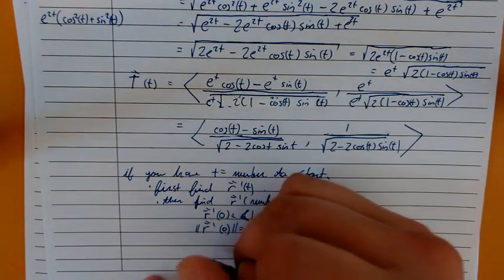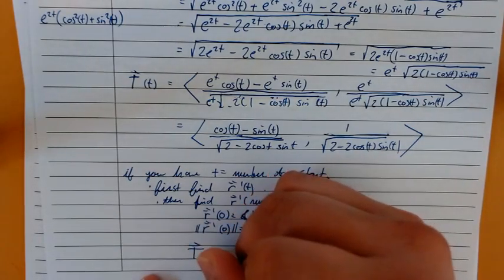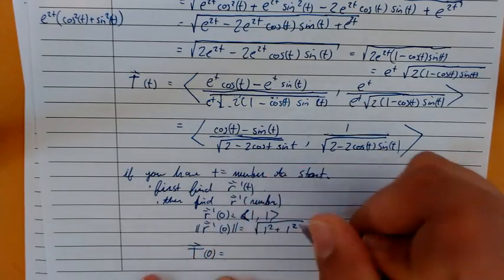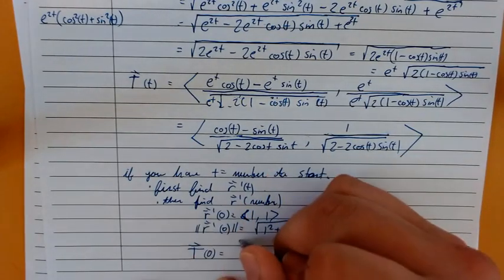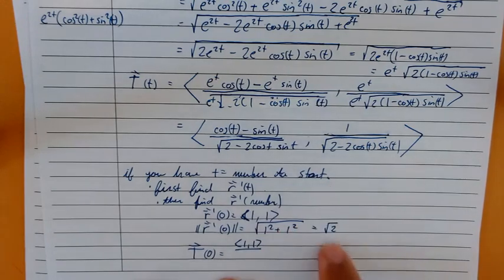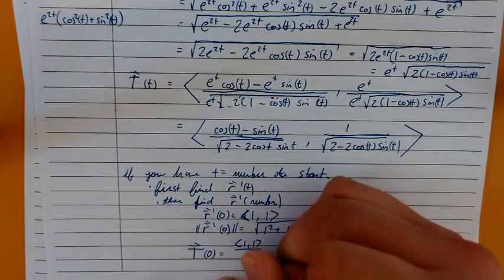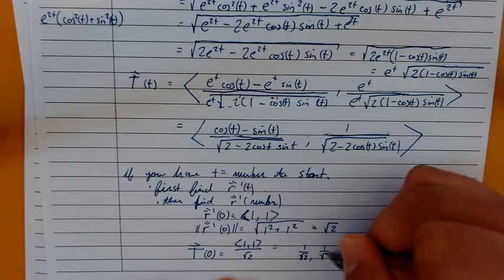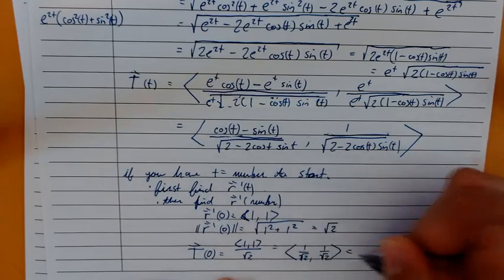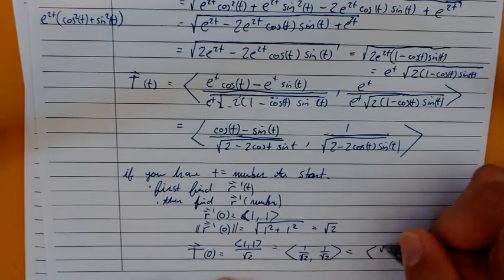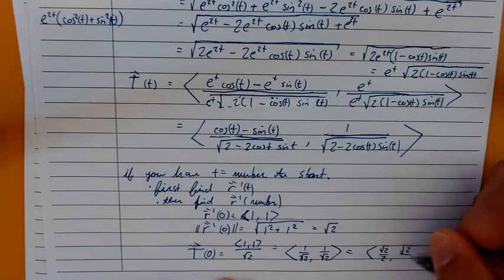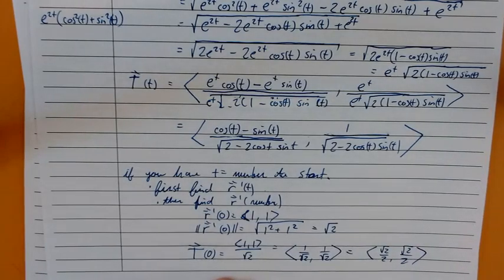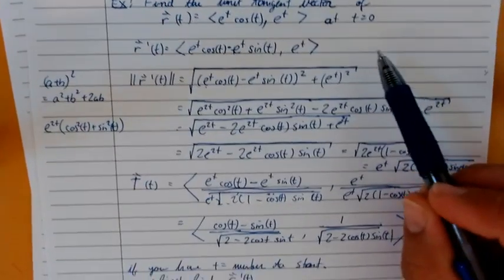And so we can put this together, and the unit tangent vector at 0 is equal to, we're going to take this vector 1, 1, and we're going to divide by the magnitude of that vector 1 comma 1, which is root 2. Or in other words, we're going to get 1 over root 2 comma 1 over root 2. Or in other words, we get the square root of 2 over 2 comma the root of 2 over 2. Just like that.